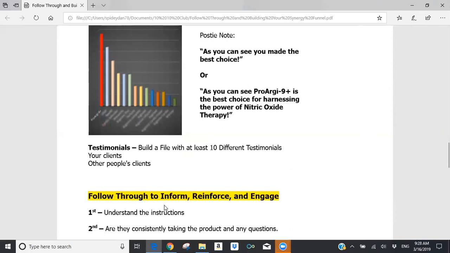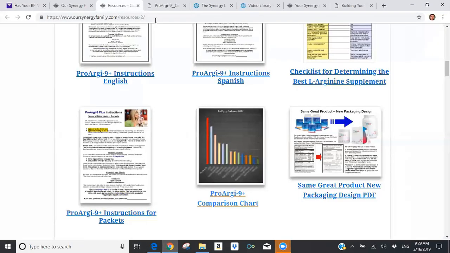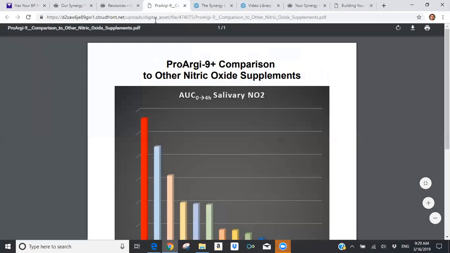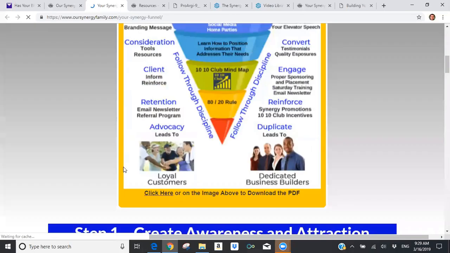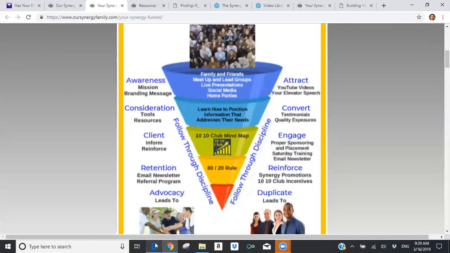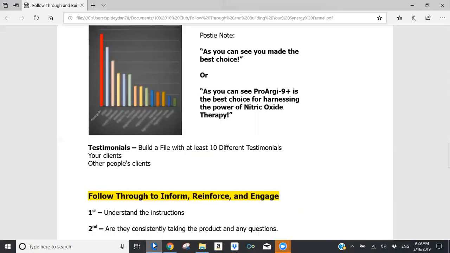And so you'd share the benefits of nitric oxide therapy, the testimonials, and then when it gets around to what product, well, our product of choice is Pro Arginine Plus. And again, we've done multiple presentations about this. In fact, I'm almost positive I put it up here. Let me get to the right page. In fact, before I even show it to you, I'm just going to tell you. If I've got a person and we're talking about, well, our product of choice is Pro Arginine Plus, and here's the reasons why.